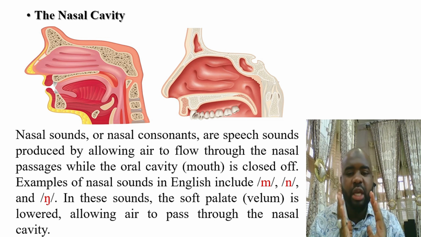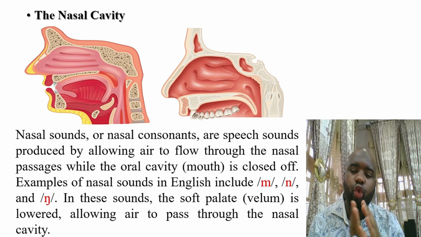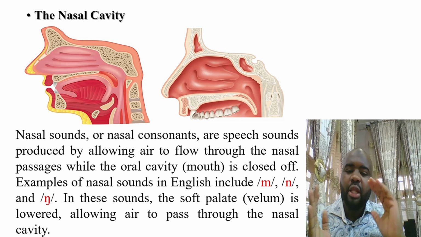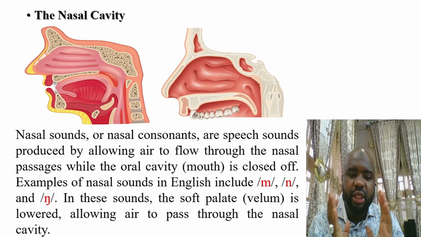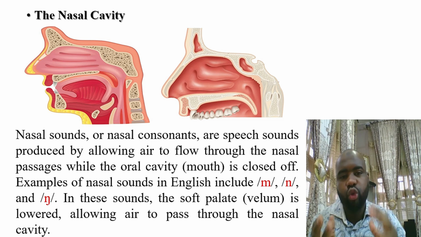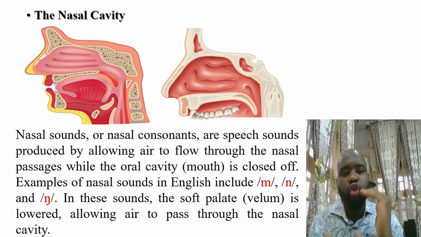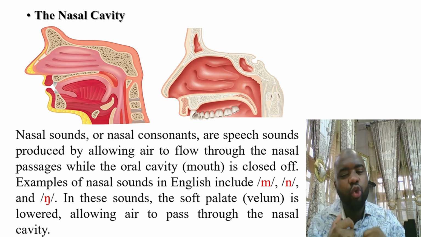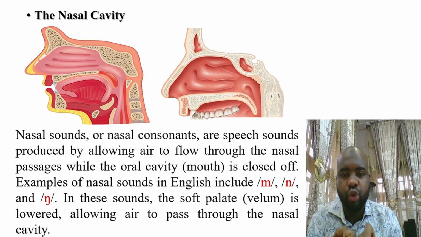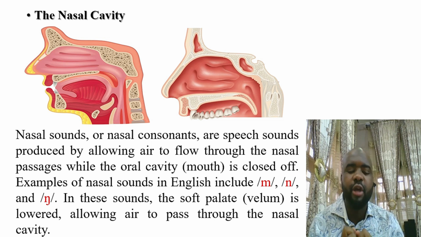Now in my next video, we're going to look at these individual sounds, and we're going to take them bit by bit, because it's only by knowing these sounds, knowing their places of articulation, manner of articulation, and how to accurately produce these sounds, only then will we be able to make proper pronunciation of words, and so on and so forth.